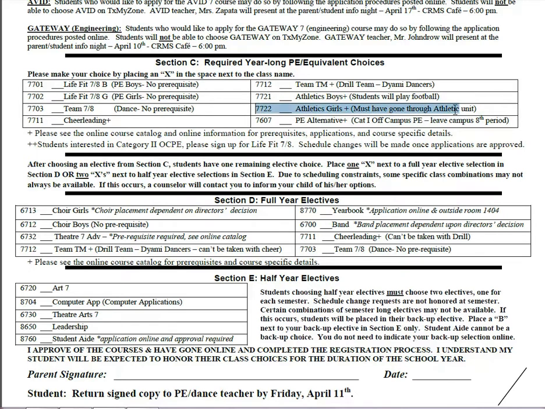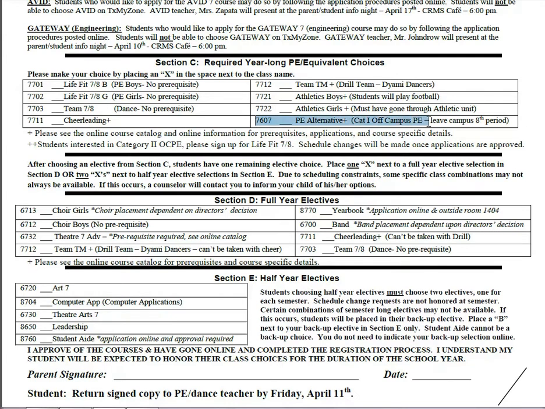Girls who sign up for the girls athletic course, you have to have gone through the athletics unit during your 6th grade year. Okay, so I would encourage you, if you sign up for the athletics course, we're going to give all those kids that sign up for athletics to Coach Edwards, and she's going to say all these girls went through the course or these girls did not. Please contact them and let them know that they cannot sign up for athletics because they didn't make it through the unit. So if you have any questions about that, you might want to contact Coach Edwards.